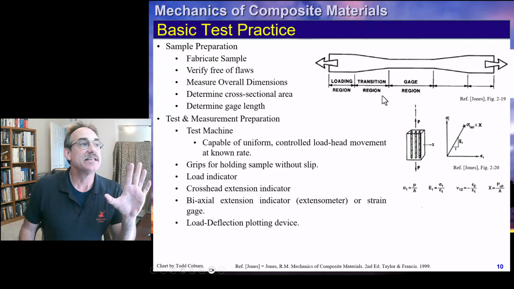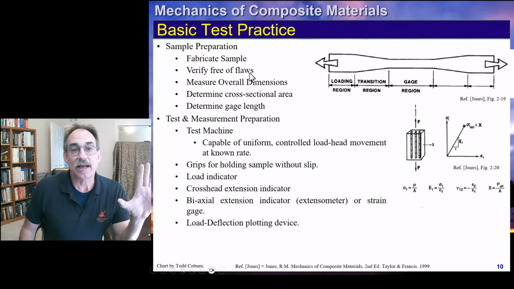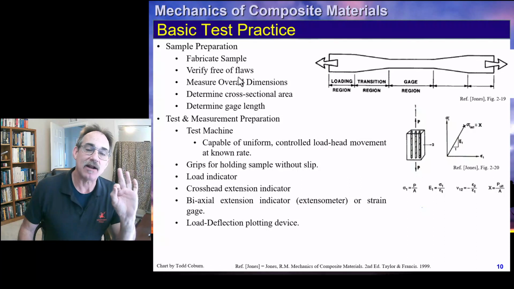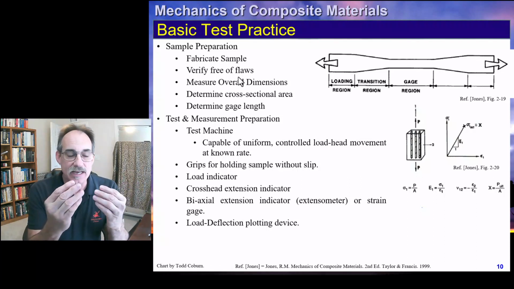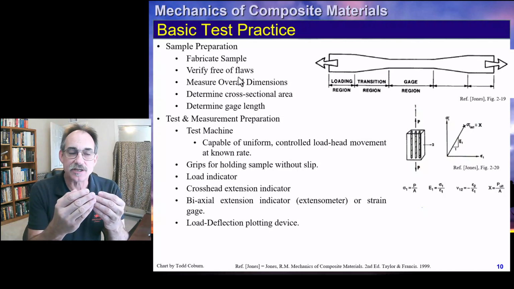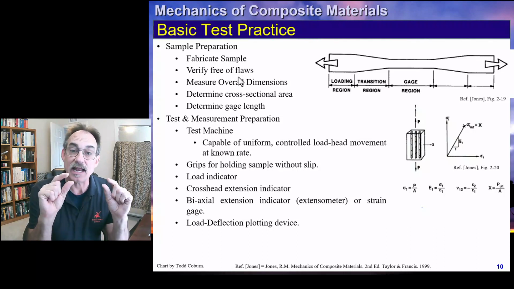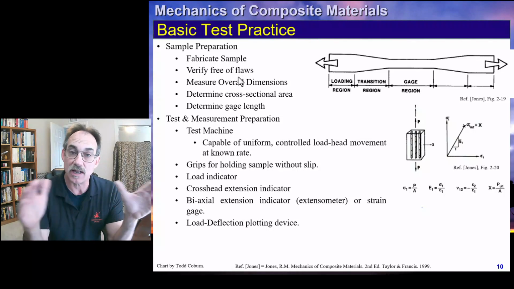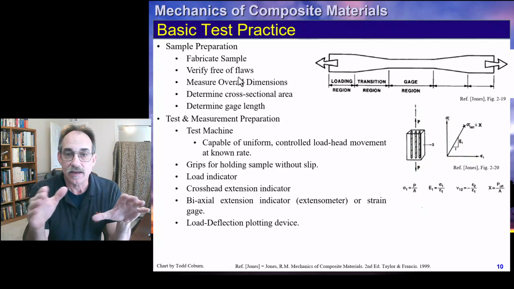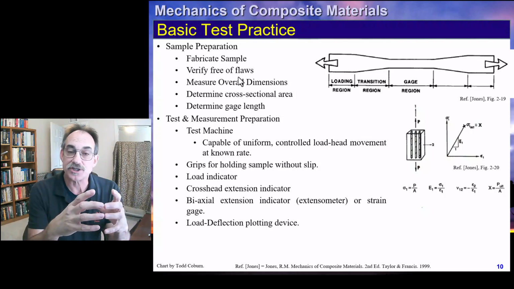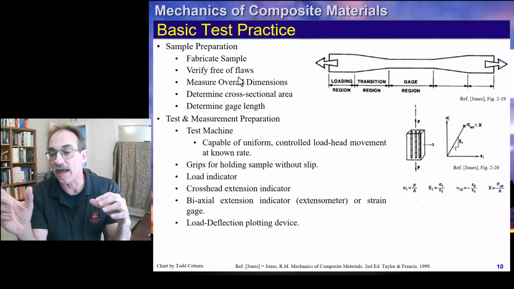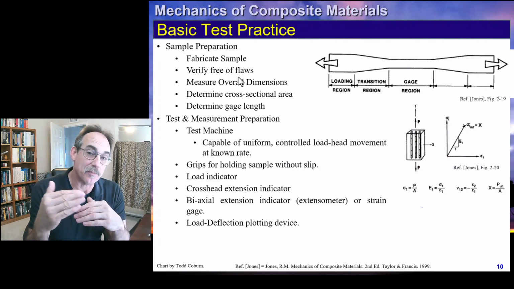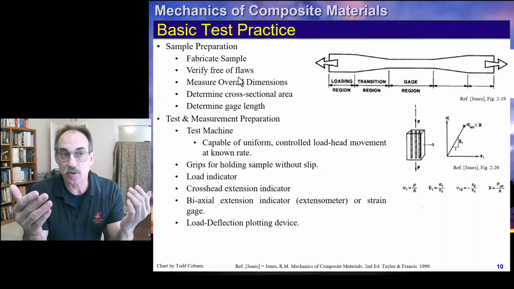So we talked about this kind of sample. We're going to fabricate our samples. We're going to make sure they're free of flaws and inspect them to ensure that. Often with composites, we have to be careful how we cut them, because your composite sample is typically a lot narrower than your actual structure, which is a lot more continuous. A lot of times the composite structures are rather wide and long, and the cut effects are over near the edge at a point where often it's thickened up and less critical.